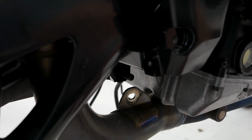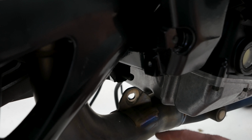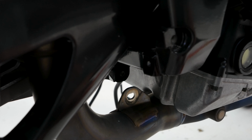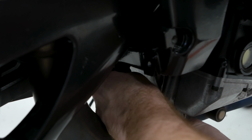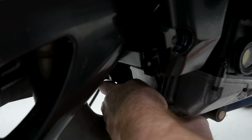Okay, so here in the back of the header, there's going to be a brace that goes in there, right up in there. So first I'm going to push this bolt back out a little bit. Okay, so this is going to go in with the metal washer side towards the exhaust here. Just like that. This isn't the final bolt, but I'm just going to put it here to hold it in place, kind of.